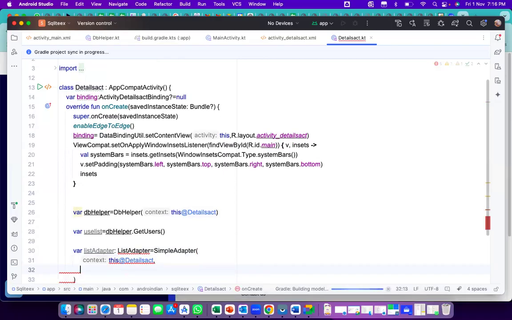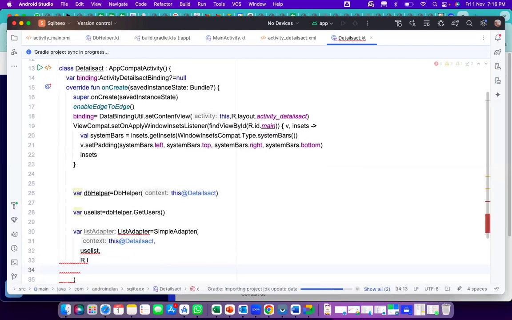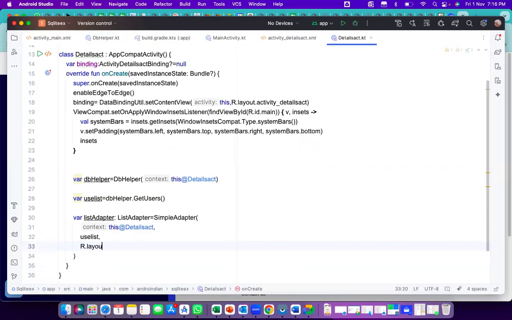So whatever the user list we are getting above, that user list I'm assigning into this. So for that now, I want to display multiple details, right? For that here now I'm creating R dot layout dot. So I'm creating one custom layout, right?